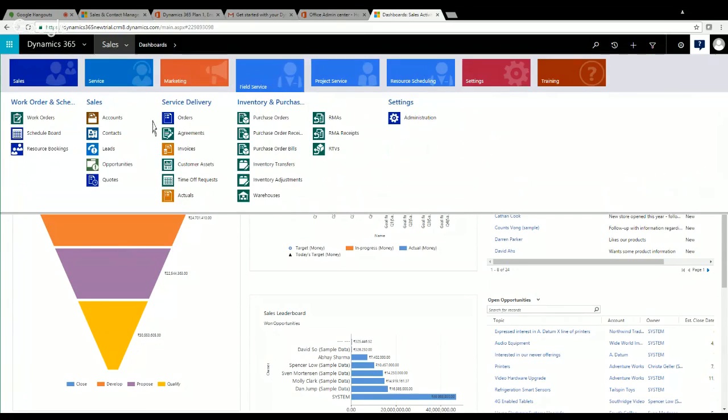The next we have is field service, which talks about the complete work orders, and you can create service orders and agreements with the customers. You can send invoices, and you can manage customer assets. You can also create purchase orders, because this was not there in Dynamics CRM. As you can see in accounts, you can create customers, vendors, any kind of retailers, and all kinds of accounts here. And you can use those in the purchase order.